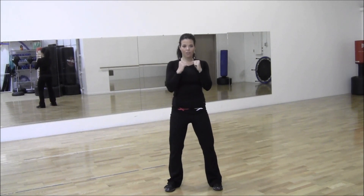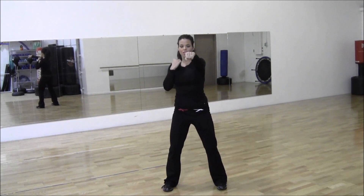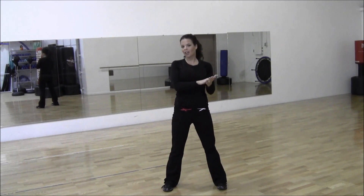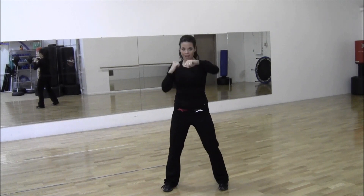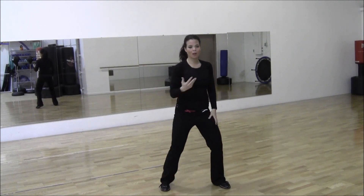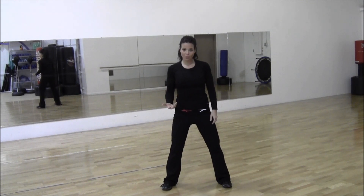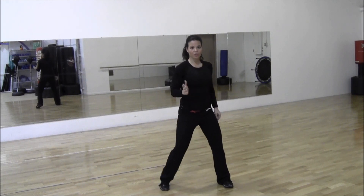We're going to start with front punches. When you're punching, you have to have your feet wider than your hips and I want a soft bend in your knees. Front punches just means your hands come all the way up and all the way in. We're going to do 20 front punches on your left hand, 20 with your right hand, and then 20 back and forth. See how my feet move when I'm punching — do that to protect yourself from injury. You don't want your foot stuck to the ground so that when you turn, you're putting a lot of pressure on your kneecap. Let it follow through.